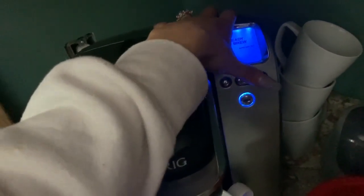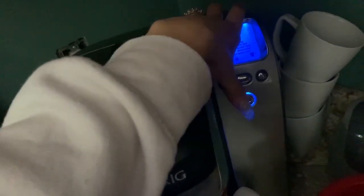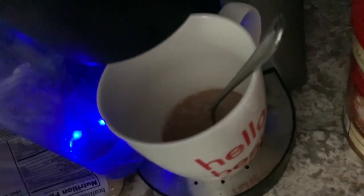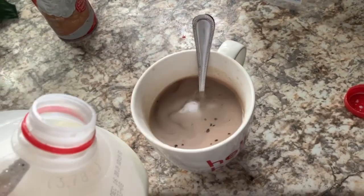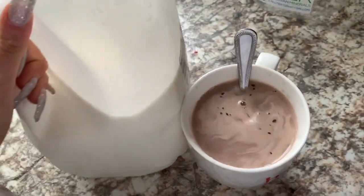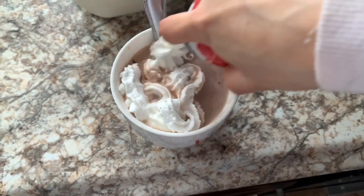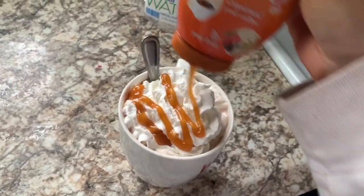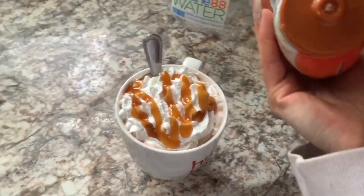Okay, ready to brew. I don't think I need to. Oh, what did I do? Oh my gosh. Okay, no, that's a good size. And add just a splash of milk, well, a little more than a splash, just so I'm able to drink it. I think I'm gonna do whipped cream instead of fluff. Whoop. I tried making that pretty. Whoop. Okay, right on top. Should I be drinking this before a dentist appointment in a couple hours? Probably not. She passed out.